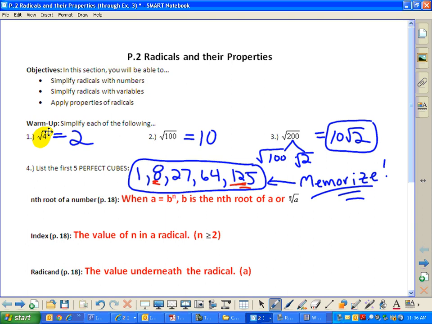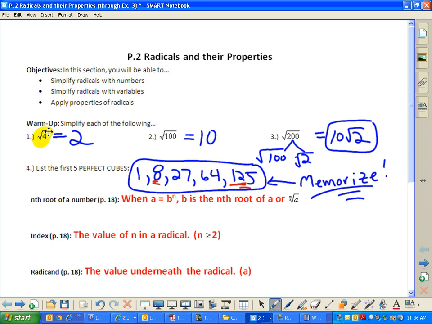So for these particular problems that we're going to take care of initially in this chapter, long story short, moral of the story if you will, you don't have to worry about plus or minus on your problems today or on your worksheet for tonight. We don't actually need to think about it again until we go to solve for x. That's when you have to give me all of the different possible options for an answer. And that's when we had to include our plus or minus. So for the problems today and tonight and for a while, we don't have to worry about the plus or minus. So in number 2, when you do the square root of 100, you should have just gotten 10, not plus or minus 10, which it sounds like you guys did.